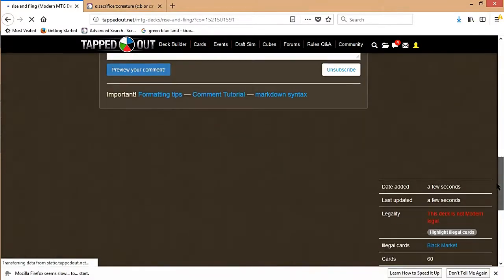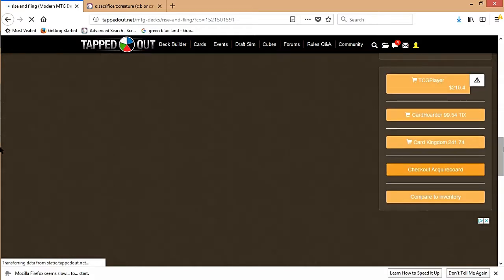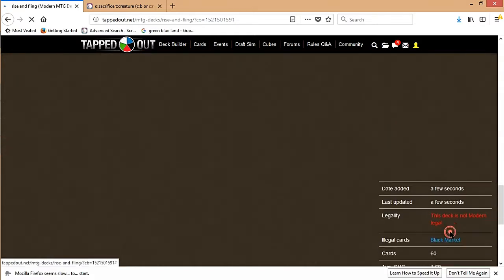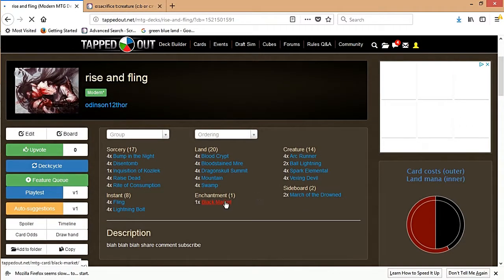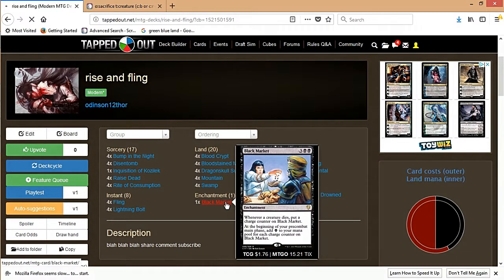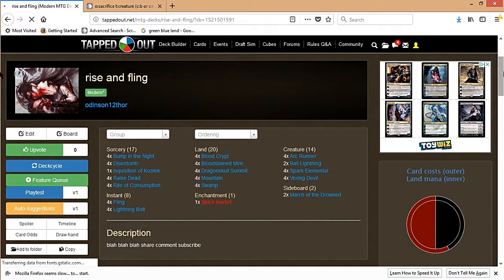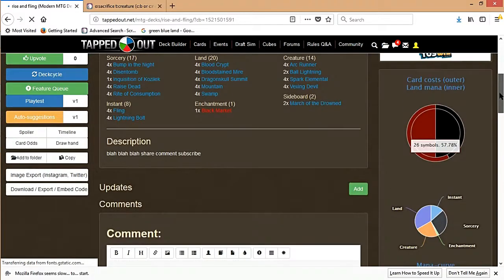Oh, one of these is not mono-legal. Which one? Uh-oh. We messed up. I'm guessing Black Market. Oh, jumped down on me. Black Market. I thought it was more illegal. Okay, you take out Black Market and you put in 2 Inquisitions of Kozilek. What was I thinking that was better? If you guys know what card I was thinking of, please put it in the comments below. Because you weren't even close. Everyone make fun of him. So with Seph off of the mana, you want to add one more Swamp and take out one Mountain. And you should be fine.